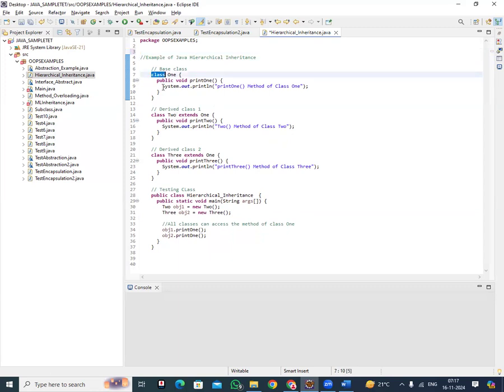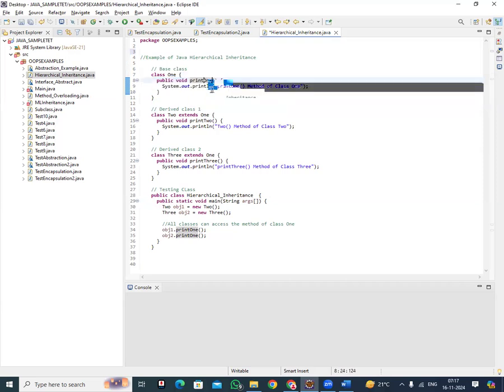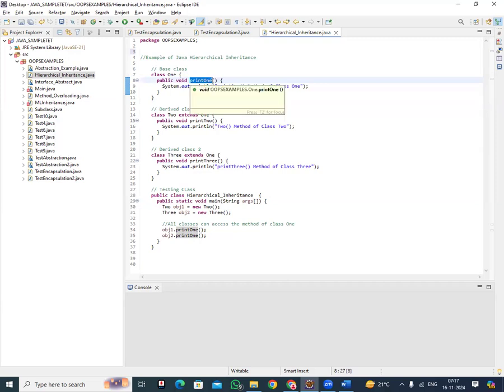Consider class 1, where 1 is the class name. This class 1 is a parent class which has one method, print1, which is the method name. For every method, as we know, we need to open and close brackets after the method name.